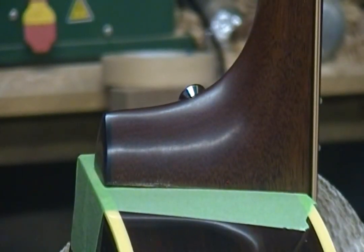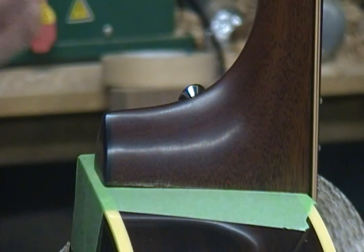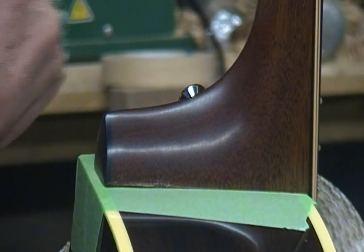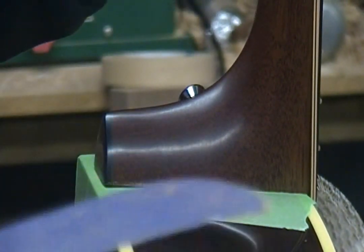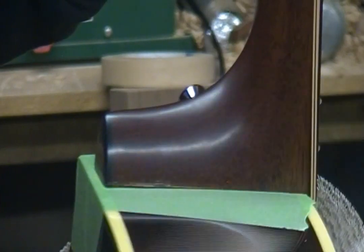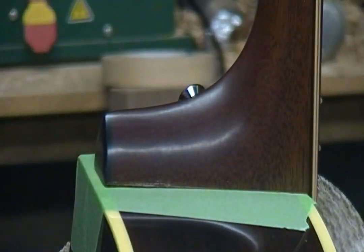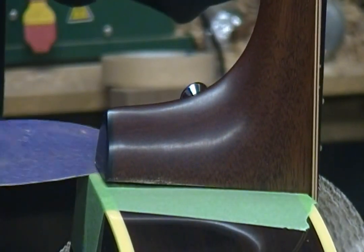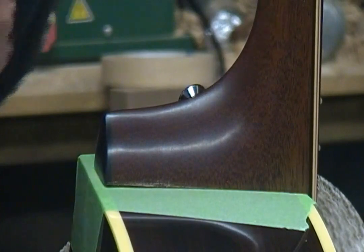Okay, I bring you back in for a little bit of this. This is not something I'm going to film a lot of because it's extremely tedious. So I happen to have a piece of 100 grit. It's just a half of a sticky disc. 100 grit still has a little paper on the back, so it's slick. And then I changed the tape out.